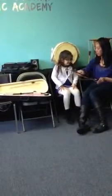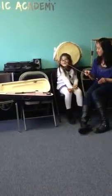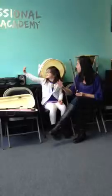There's the stick. Okay? That's easy to remember, right? Because it looks like a stick, like something you would find on the ground from a tree. And it's made out of wood, so it's the same thing. Okay, so that's the stick.